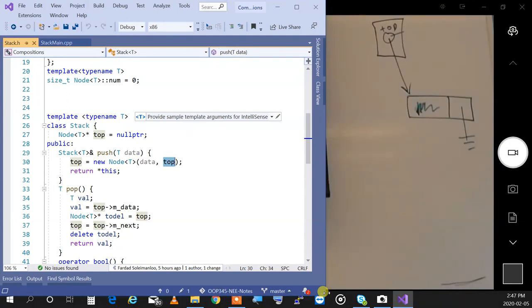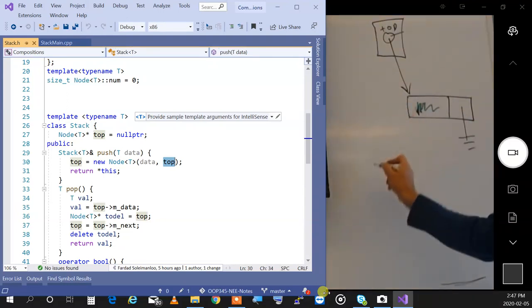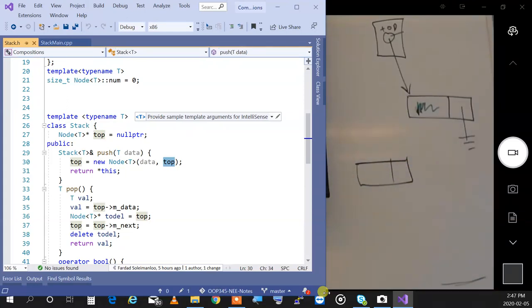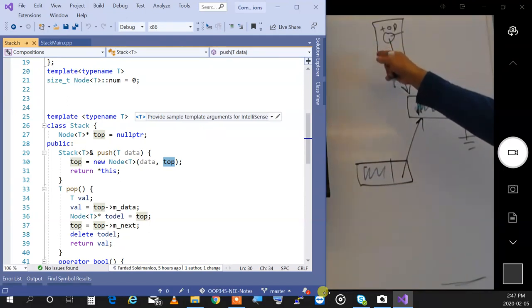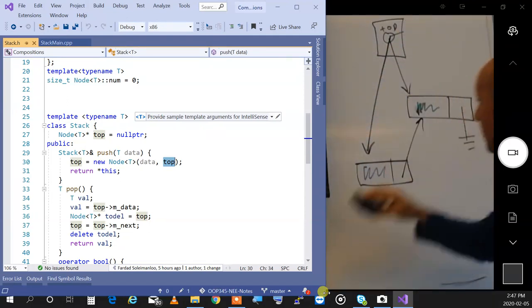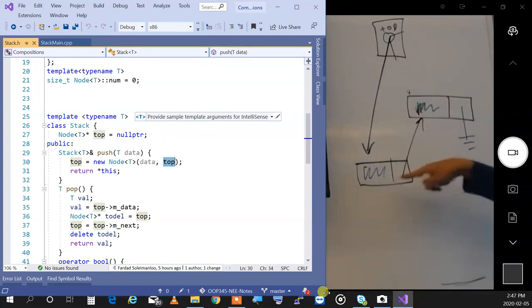Okay, the second time I call push, what happens? Now I want to insert blue. So I call push again, it creates another node. And of course, blue goes in here. What is next pointing to? Where top is pointing, correct? So whatever top is goes to next, correct? Therefore, next will point to where top is pointing. And then it takes the address of the node and puts it in top. So top is pointing here now. So as I add new nodes, top is always pointing to the newest node, and it keeps going like that. Should I insert the black too, or are we okay?